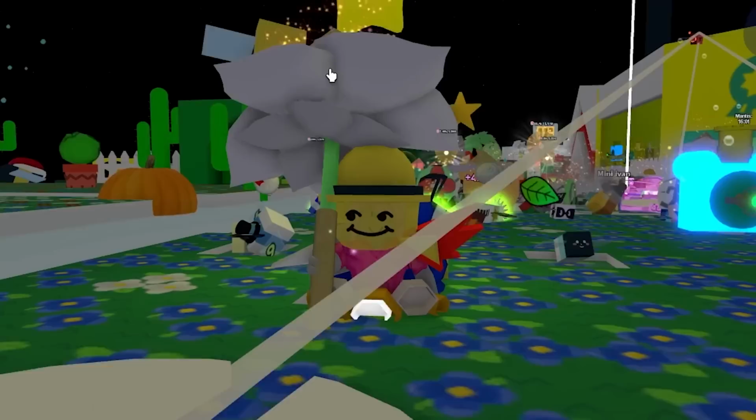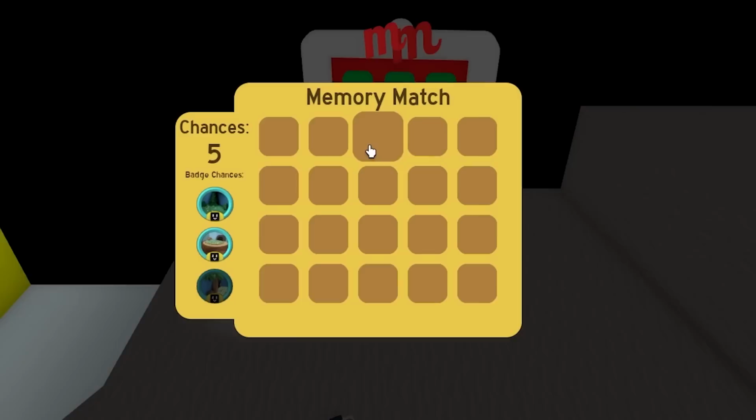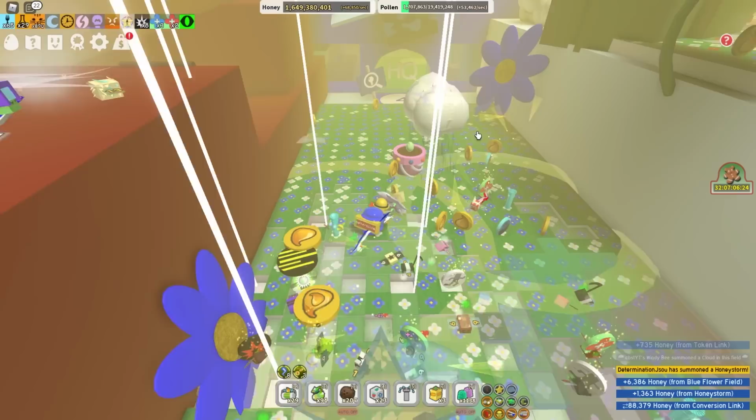Time to do the winner memory match. Come on, diamond egg, where are you? Oh, 10 tickets. That's not bad. Gingerbread, yay. Oh, tropical drinks. Oh, I clicked the wrong one. And there's a honey store. It's a decent way to get tickets.